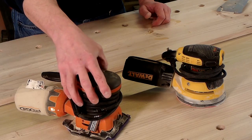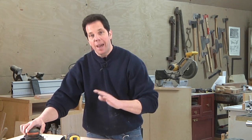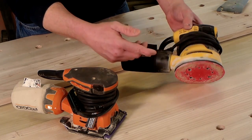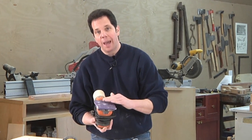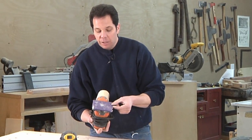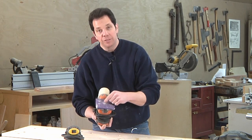Now, there are several out there, and the one that probably comes in at a lower price point is what they call a palm sander. Essentially, it's square, and it moves back and forth. But I like to upgrade to the orbital sander, which you can see is round. What happens with the palm sander is, as it moves back and forth, it oddly creates a twirling circle here in the middle. And the grit from the sandpaper will fall off and get into that circle.